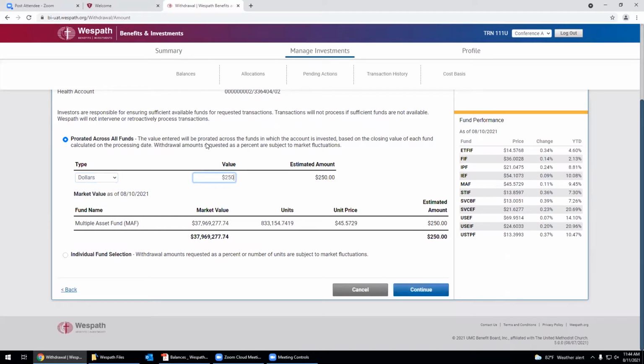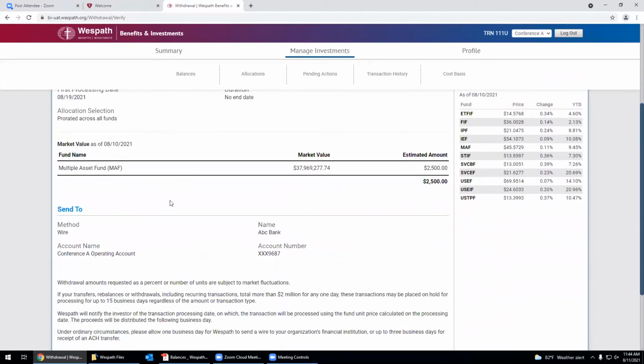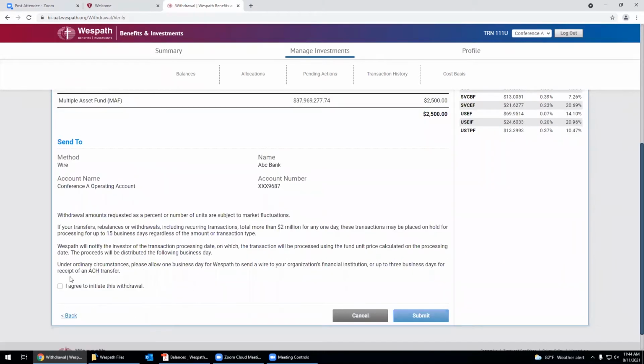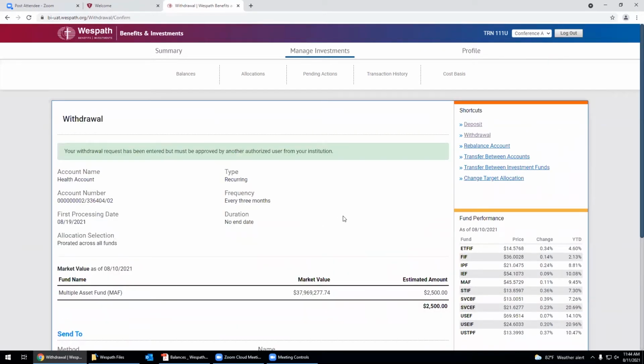And then we click continue. And verify. Agree to initiate the withdrawal. And submit. As always, another authorized representative from your institution will need to log in and approve the transaction.